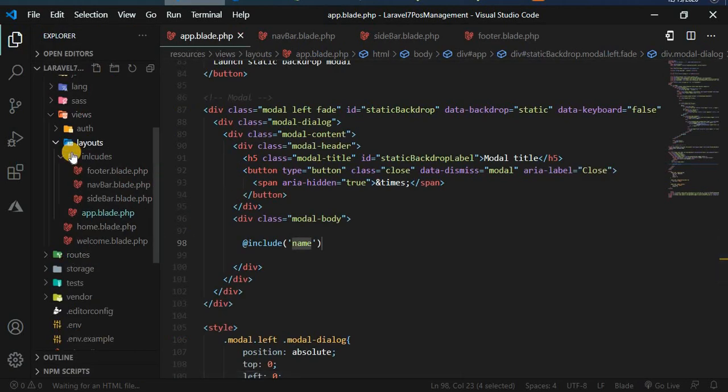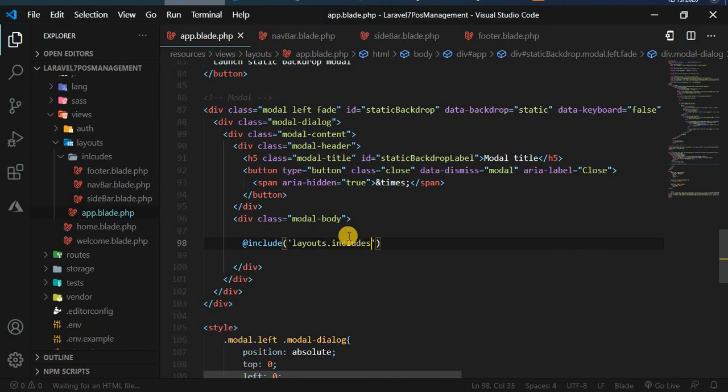Our sidebar is inside the layouts includes folder. So now what we need to do is say layouts dot includes dot sidebar. And now here we have our sidebar. I think I spelled it correctly. Here is layouts, okay, includes.